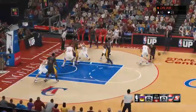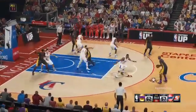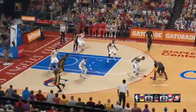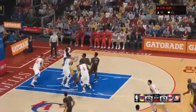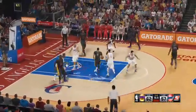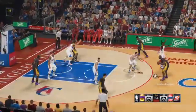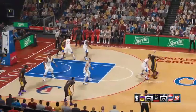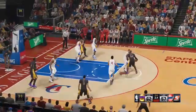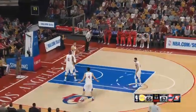Well, the effort was there, but he just couldn't quite fight his way through traffic. Hill dishes to Shumpert. Pass to Kobe. Davis with a screen on Davis. Out to Kobe. Pass to Hill. On the wing, Shumpert. Hill passes to Davis. Bryant with it. Outside Hill. There's the triple. That one goes. Count it.